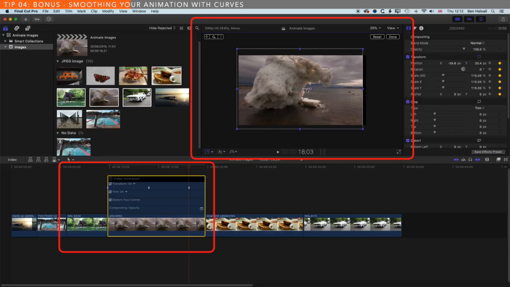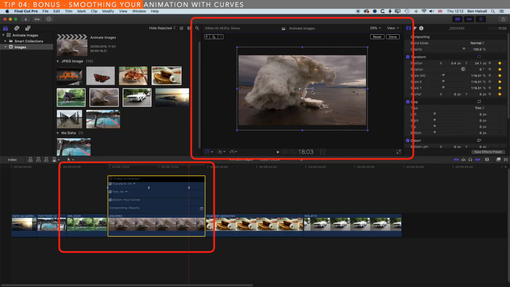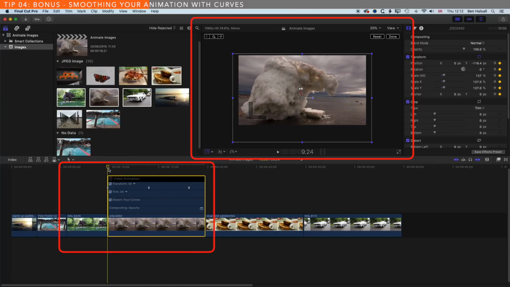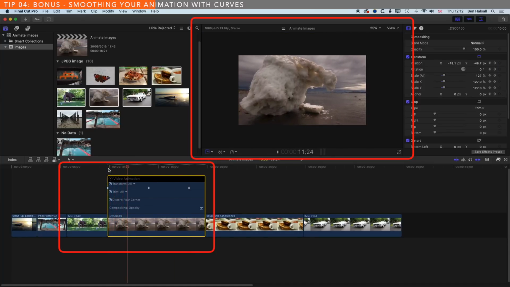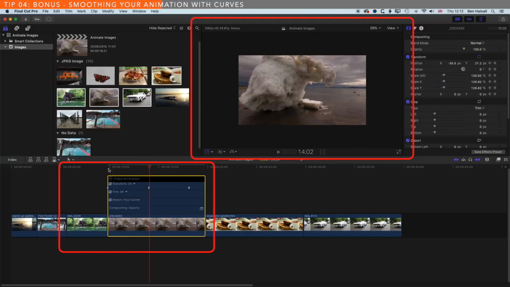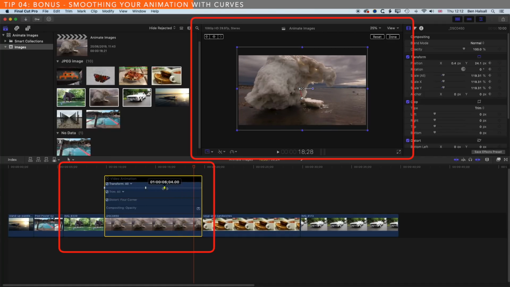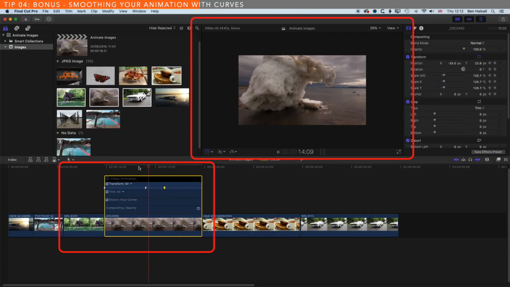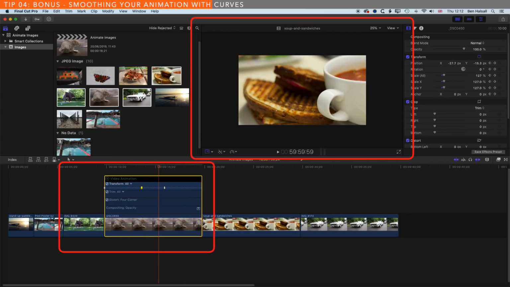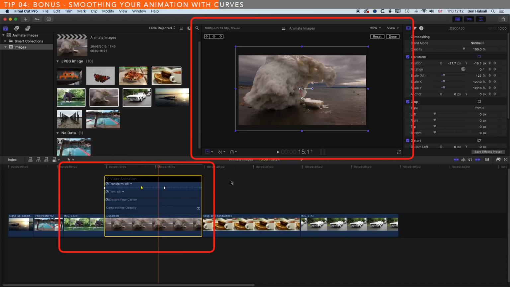So I'm going to decrease the size of it and just reposition it so we don't reveal that black edge. So basically now we have this slow move up and then a slow zoom out. So we've got complete control over where we're looking in our animation, and there's also the ability to speed up and slow things down based on the keyframes rather than on the length of the clip. So a lot more control than you get with the Ken Burns effect.